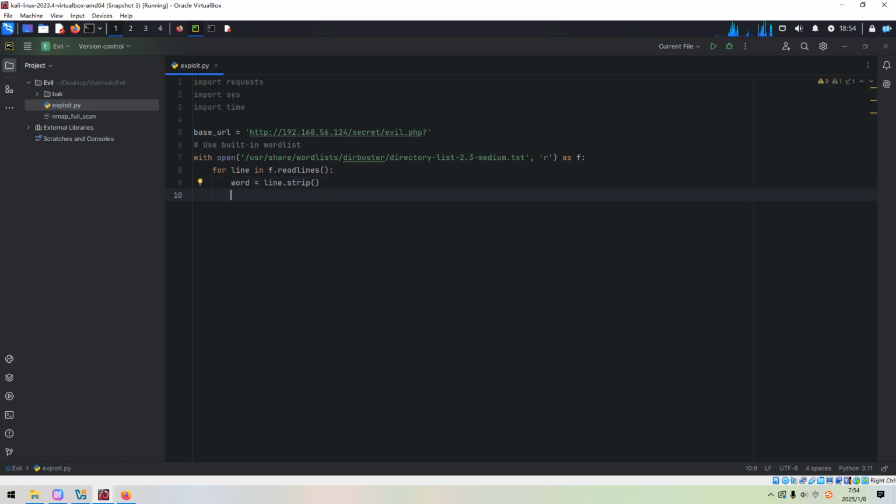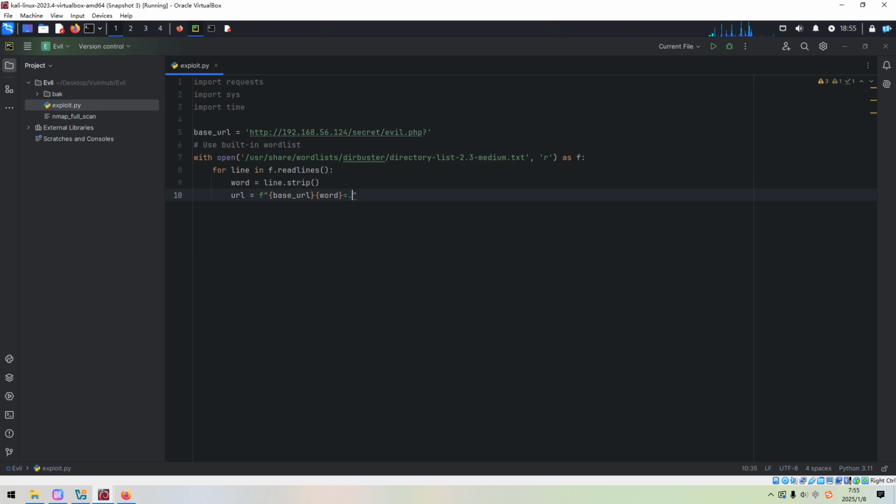Okay. So now we can combine the base URL and the word. The URL would be a formatted string. We can use the curly braces for the base URL, followed by another placeholder word equal to, for example, if you want to exploit the file inclusion vulnerability, usually we can try to access a password file, right?